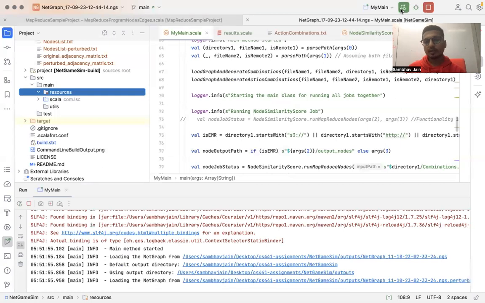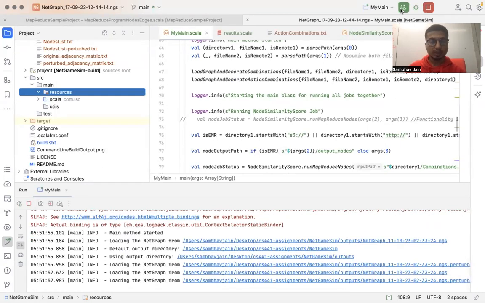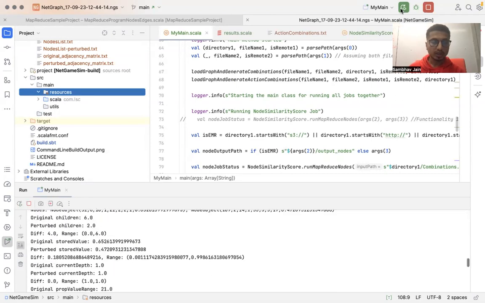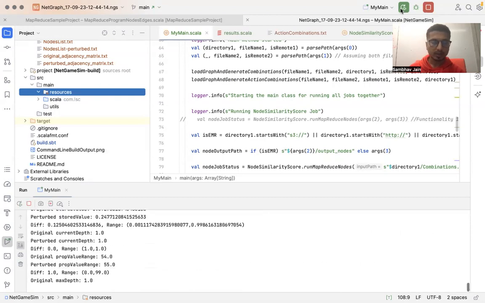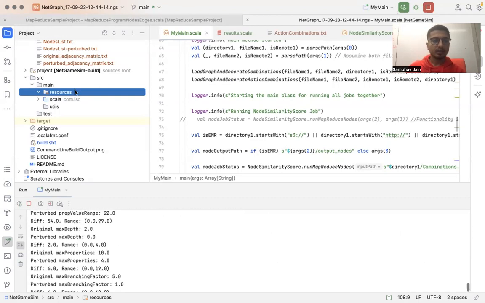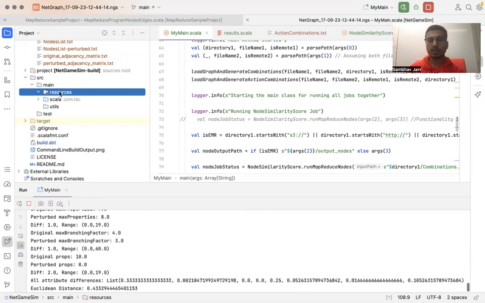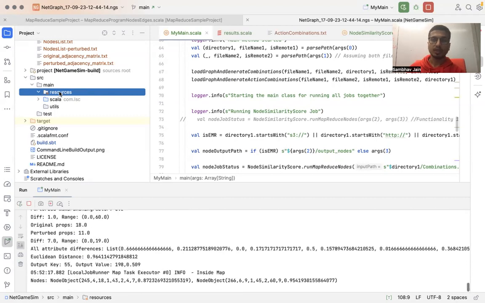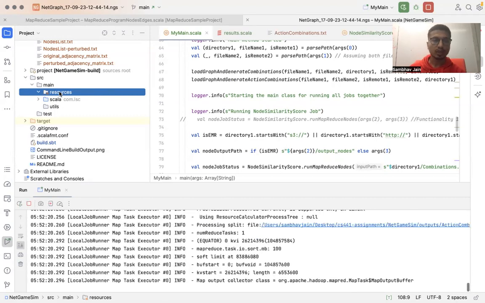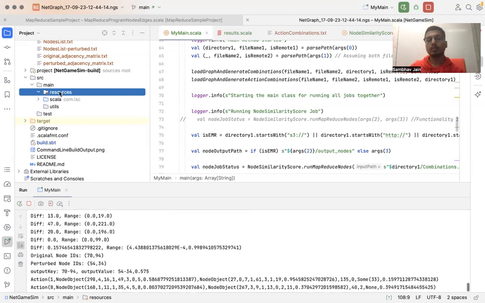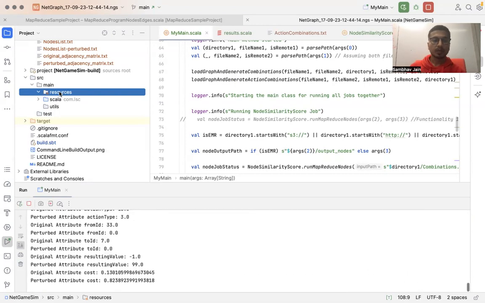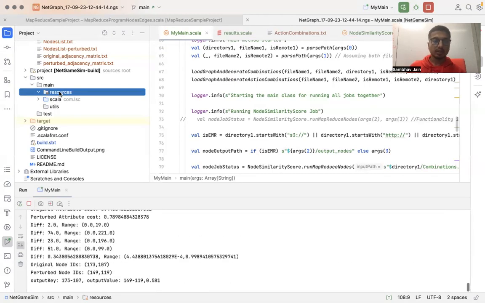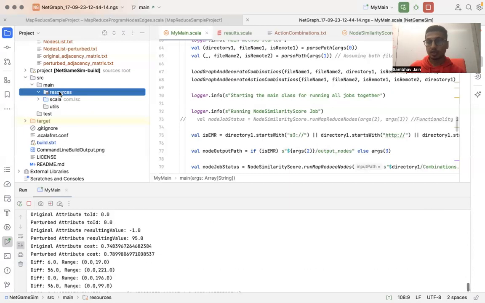So right now it is basically going with 300 nodes. There are 300 nodes in the original and 291 nodes in the perturbed, and we'll see output directories created in resources. There are some intermediate files created, that is the shards, and then there are some results created from the nodes, that is the scores of the nodes, and some results created of the edges. And then by the third map reduce job we are creating our final judgments whether the nodes or edges are modified, or they are removed, or they are unchanged.